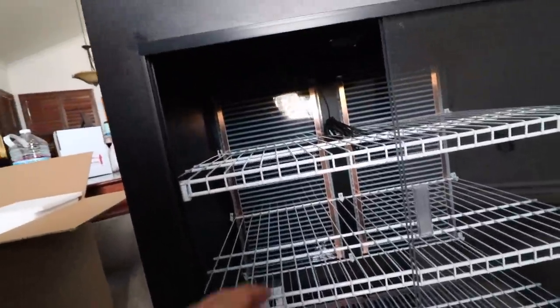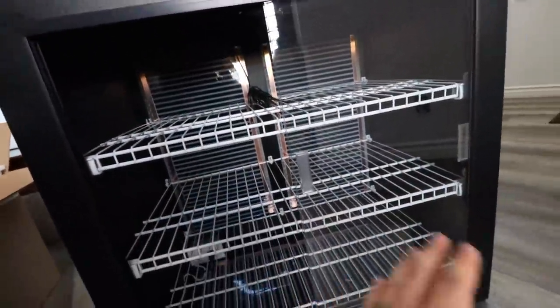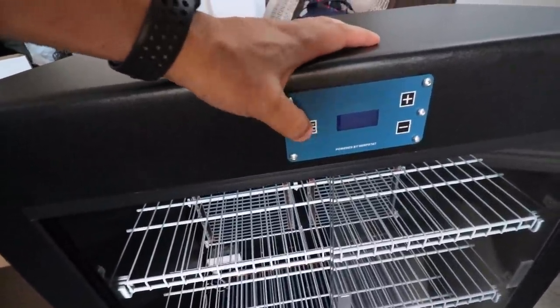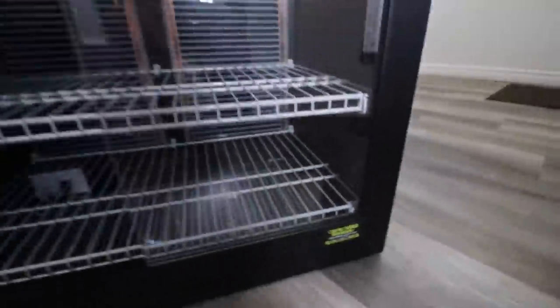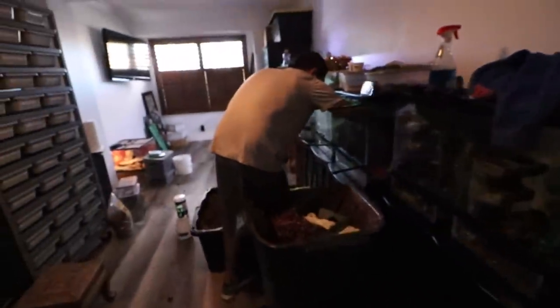This thing's amazing. I'm thinking we could fit 1, 2, 3, 4, 5, 6, 7, 8, 9. And look at this. The best part is, man, it has a built-in thermostat. That's one thing I really, really love about this thing. Look at that, man. And here's the information right there. And I'll show you guys where we're gonna be putting this incubator. We're gonna be having this thing back over there.